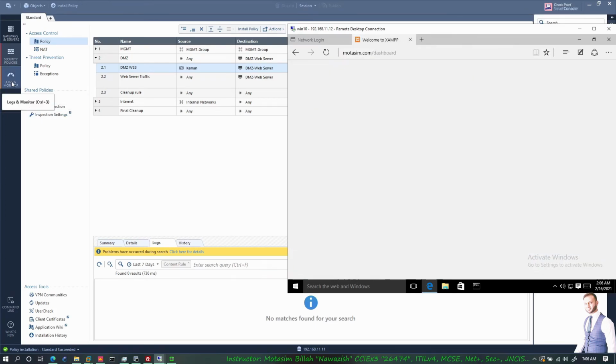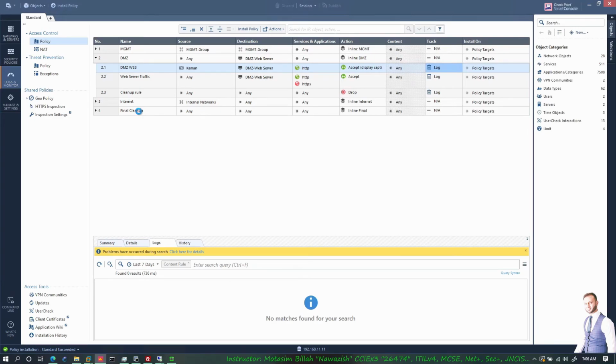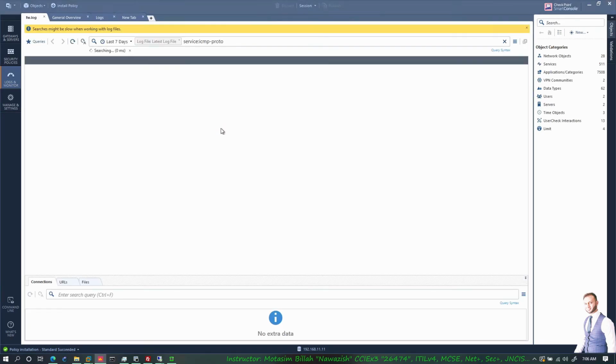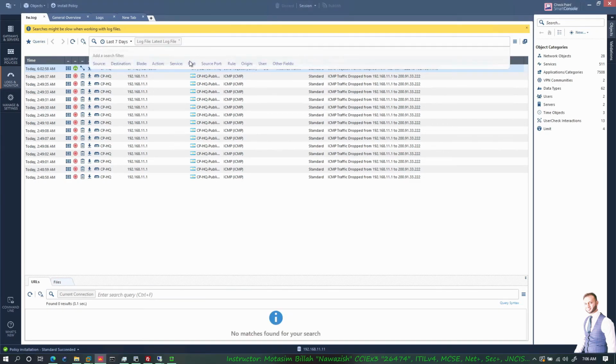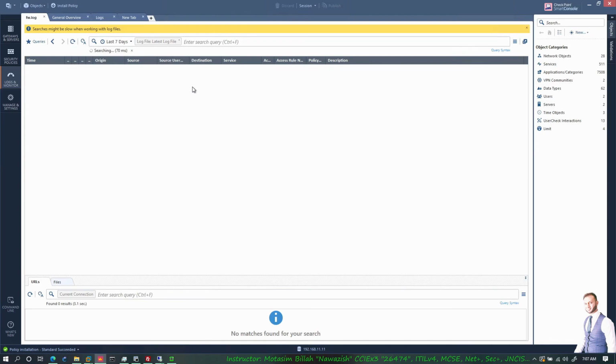So let's go to the logs and monitor. I should now see some traffic, some log messages. So I'll remove this filter, refresh.